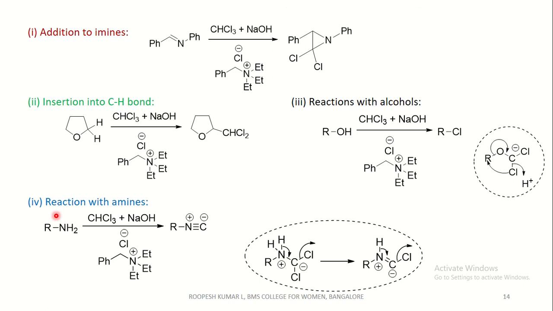Coming to the next one, reaction with amines. Amines can be converted to the corresponding isonitrile, also called isocyanide. This moiety is called isonitrile or isocyanide. This alkyl amine is converted to an alkyl isocyanide or alkyl isonitrile using dihalocarbene generated from chloroform and NaOH, and this reaction goes through this mechanism: the nucleophile attacks the carbene to form this compound, this on losing a proton, this is a dehydrohalogenation reaction, that is HCl is eliminated to form the corresponding imine, and again one more molecule of HCl is liberated to form the corresponding isonitrile.